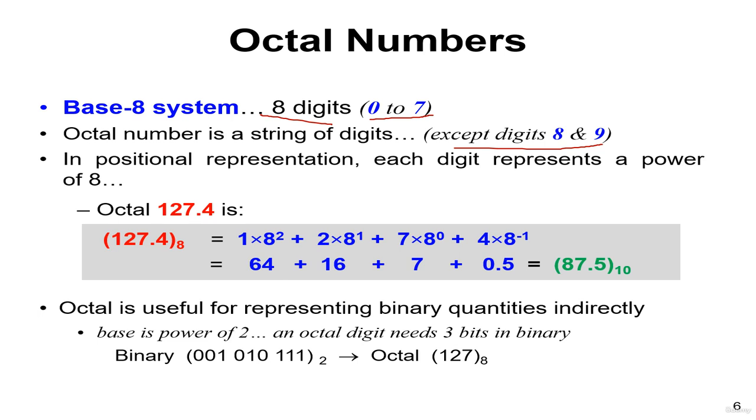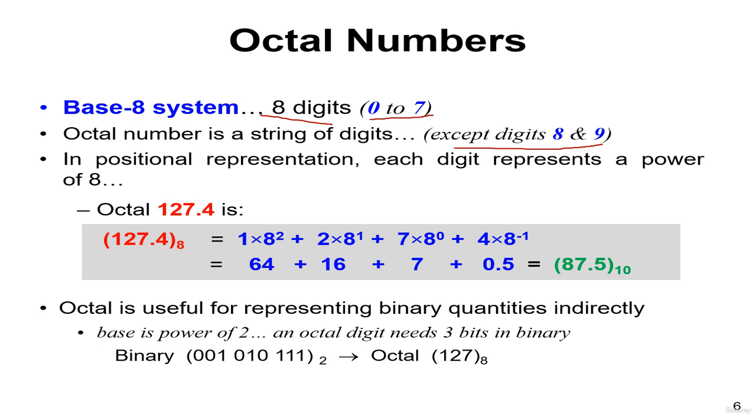The rules remain the same irrespective of the system, right? If we are talking about the fractional part, we would divide it by a power of 8, or we would multiply it by a negative power of 8, right? So this would be 4 into 8 raised to power minus 1, so it would become a half, that would be 0.5. This would become 7. This would be 2 into 8, 16, and this would be 64 into 1, that would be 64. Right, so if we add this up, it would convert into 87.5 in the decimal number system, right?